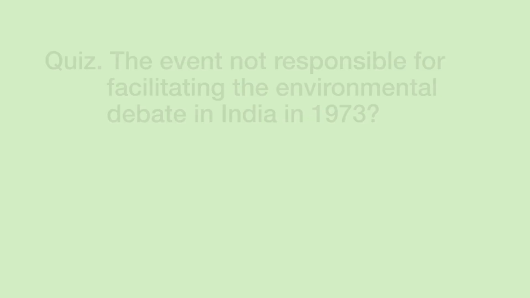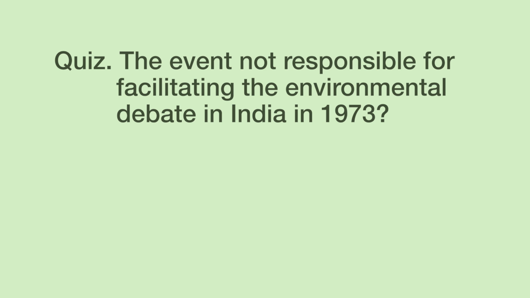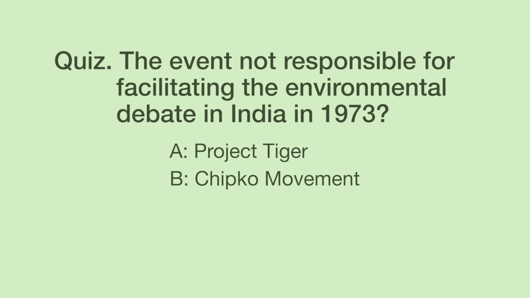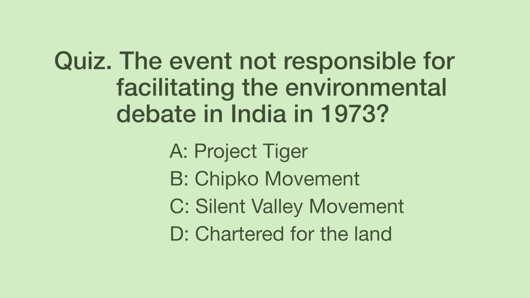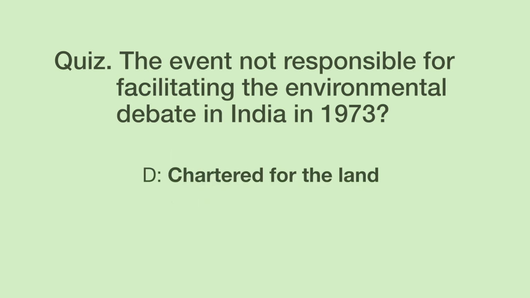So with this we come to our first quiz. The event not responsible for facilitating the environmental debate in India in 1973. The options are: number 1, Project Tiger; number 2, the Chipko movement; number 3, the Silent Valley movement; and number 4, the Chartered for the Land. And the correct option is Chartered for the Land.